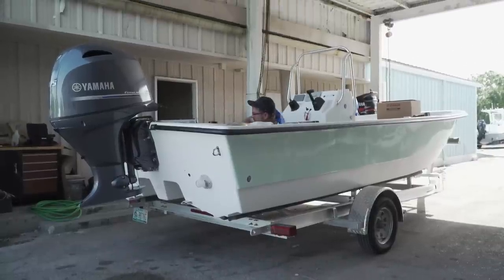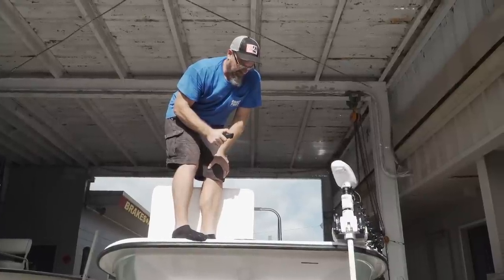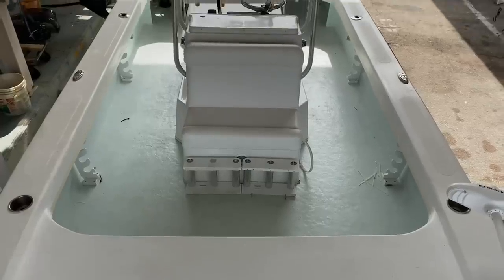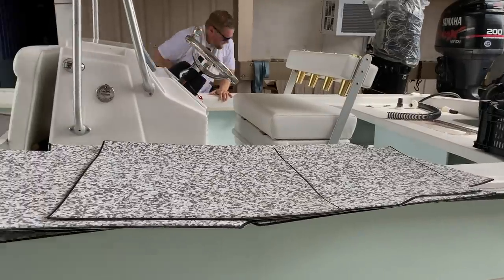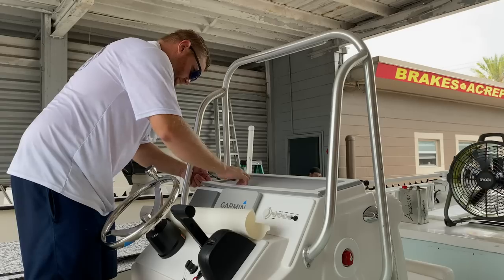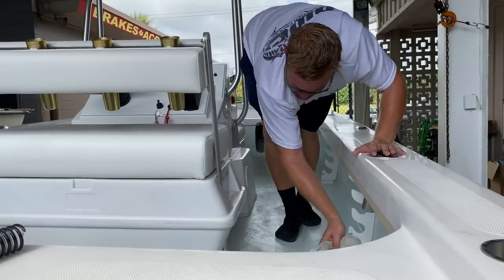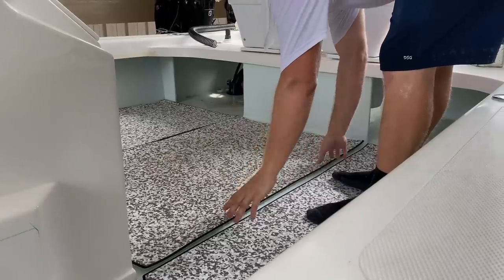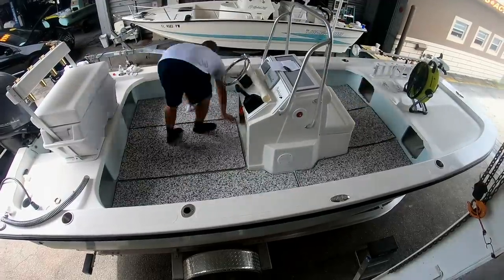Here at Rocky Point Boatworks, we're finishing up our 19-foot Twin V project. We've done a lot of upgrades to the boat and we're getting excited getting this thing ready to go in the water. One of the things the customer asked me to have done was SeaDeck put down, so we called up Open Water Concepts. They came out and laid that thing out real quick and easy. We were able to save some time and money — if we had to put non-skid on there, there's a lot of taping off and prep work. This was just an easy way: instant gratification, get it done in one day, no problem.